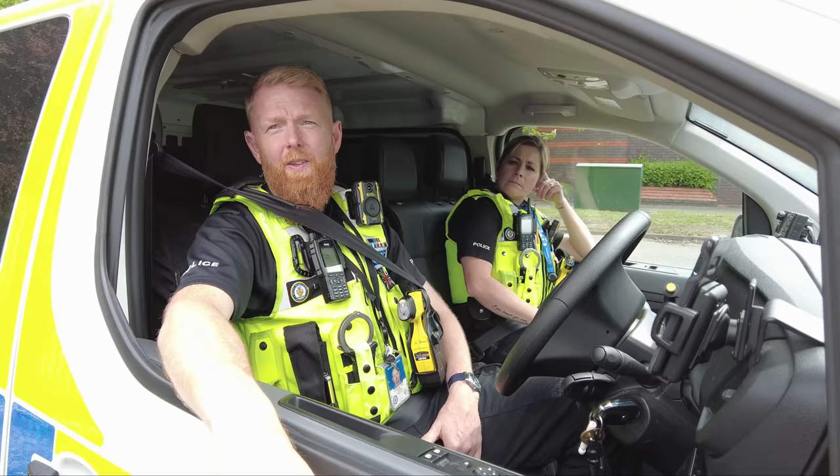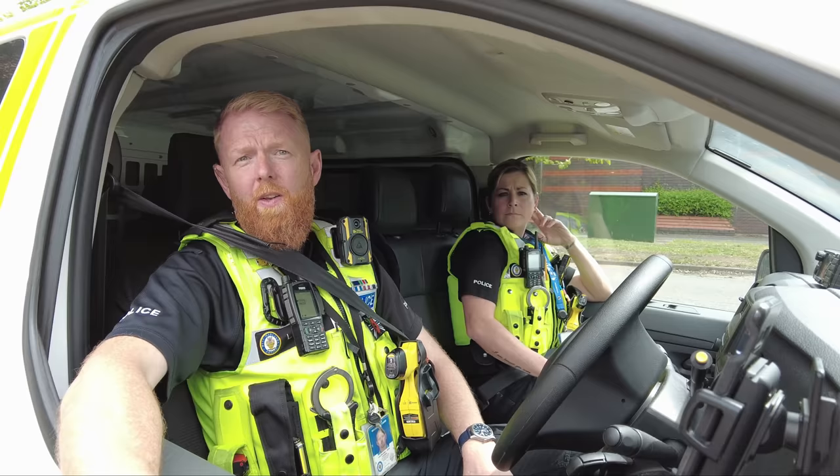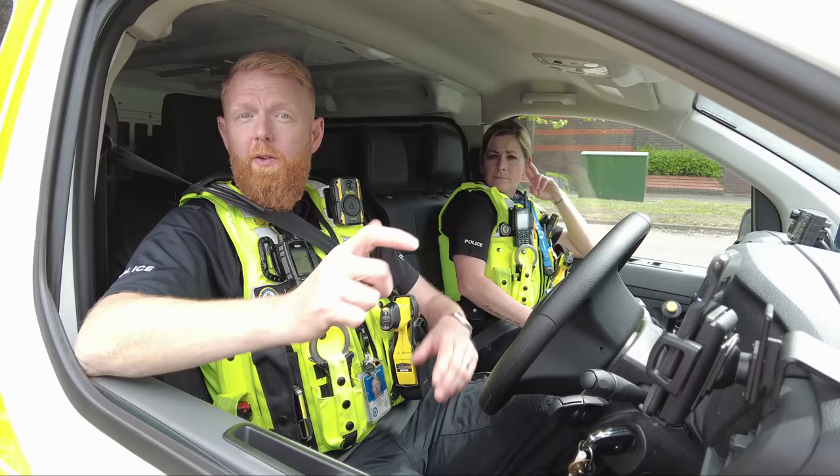So out of interest, and again you can educate me, is there anywhere in Coventry that's got non-flying airspace? I presume the airport? Yeah, the airport. We've just actually been to Urban Airport to speak to your West Midlands Police drone guys. Oh, the Urban Airport, the one in the centre? Yeah. And that is actually in an FRZ, a flight restriction zone. Is it? Yeah. So you can't take your drone up, else we would have done it. And does that show up on your map when you get there? Yeah. Our drones will not even let us fly into it.